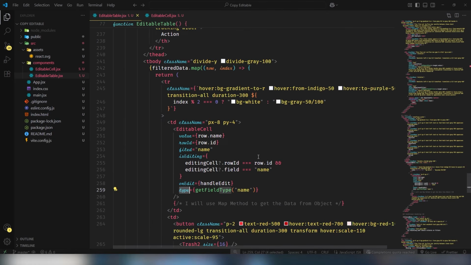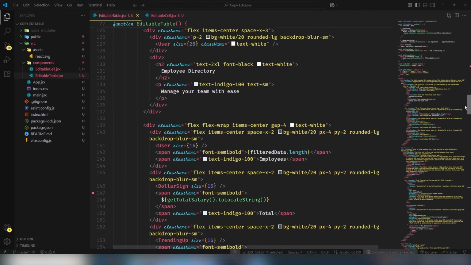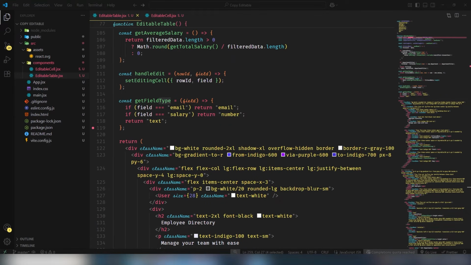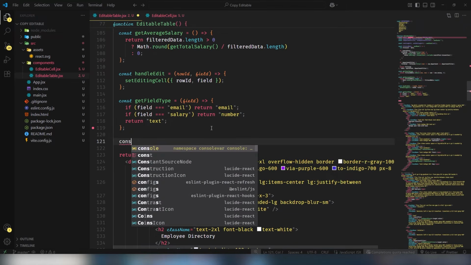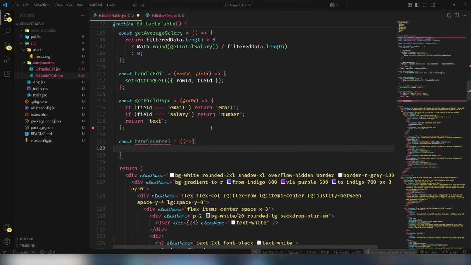Okay, also I need to create another function that will help us handle the cancel event. It means when the user clicks on the cell, the content is displayed. When the user clicks on the close icon, I need to remove the cell's editable state, right? So let me create the function const handleCancel.